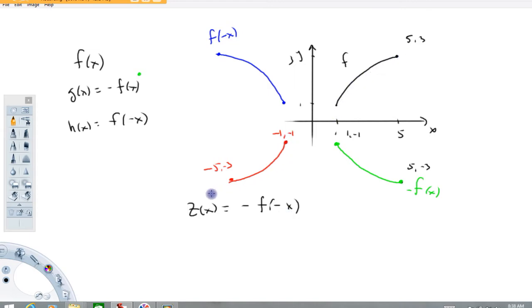So it says, what is the result? Suppose you reflect this over the x-axis, then the y-axis. I'm not sure what they're looking for in the notes as far as the result, but the result is that this point right here, 1, 1, goes to minus 1, minus 1, and 5, 3 goes to minus 5, minus 3. And then you can draw the picture.